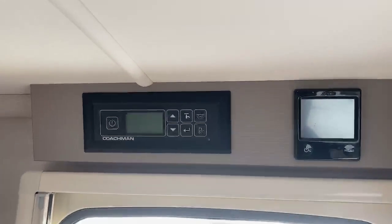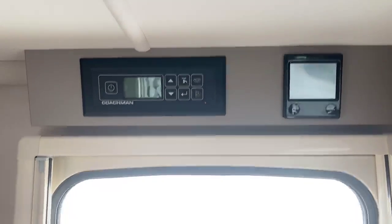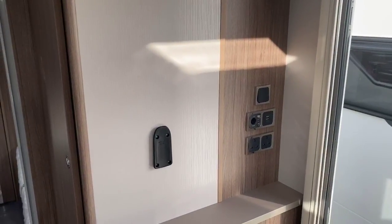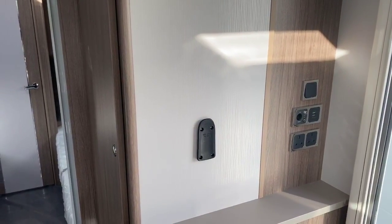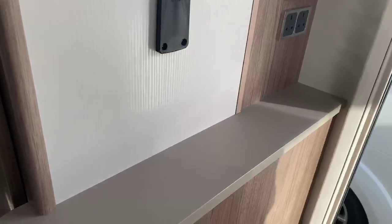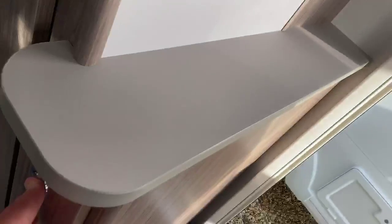There's further storage as we come round above the other side of the lounge area, with your command centre above the door and the Aldi wet central heating. Your television point in this particular caravan is located here — a bracket comes with the caravan that hooks onto the back of the TV and slides onto that bracket. Your freestanding table is located in this tucked-away cupboard, easy to lift out and put in the front lounge area.